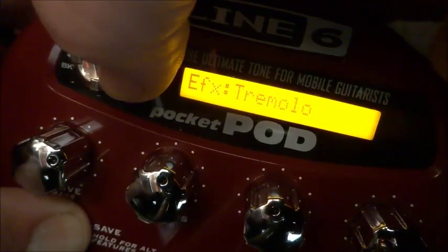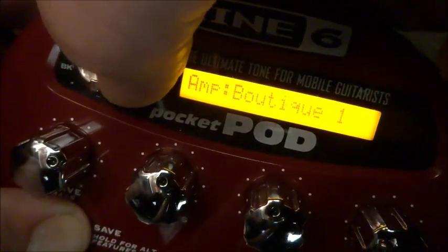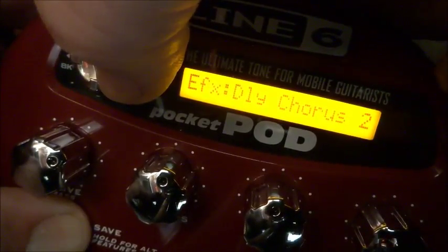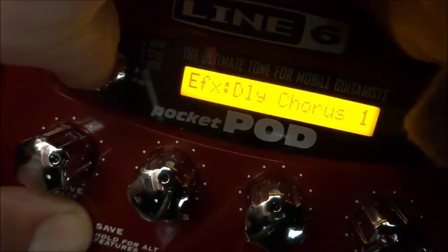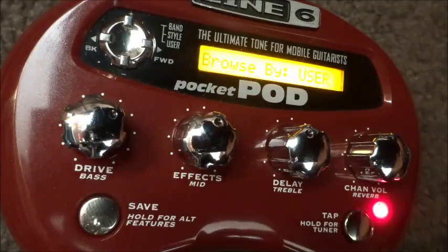Anyway, so we're going through compressor, tremolo, chorus 1, chorus 2, flanger, flanger 2, and the list goes on. No phaser, which is a real shame, but there are heaps of other things to choose from, and the quality of each is very good. And clicking on the other button just takes you through the same list, but going backwards. So those basic methods will give you most of the sounds that you're after.